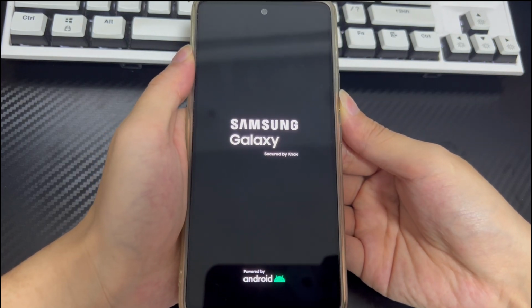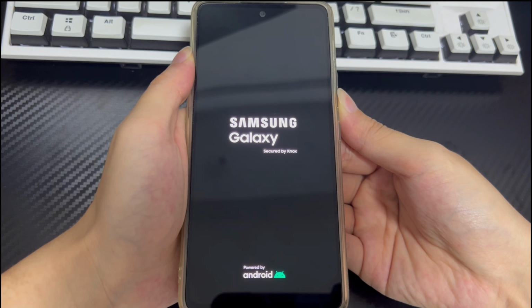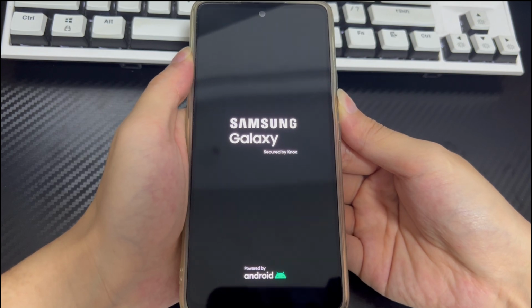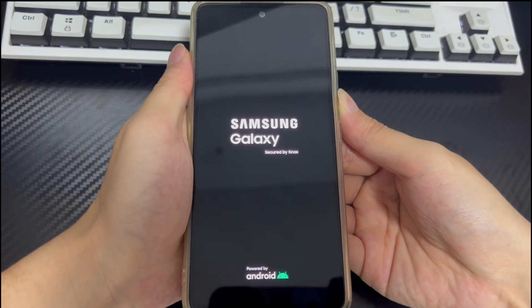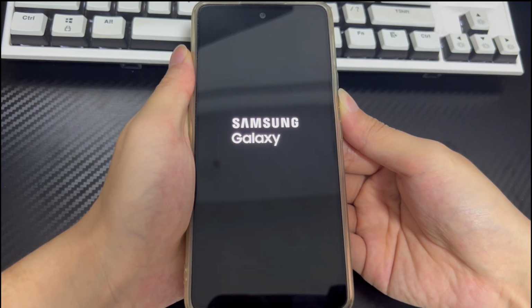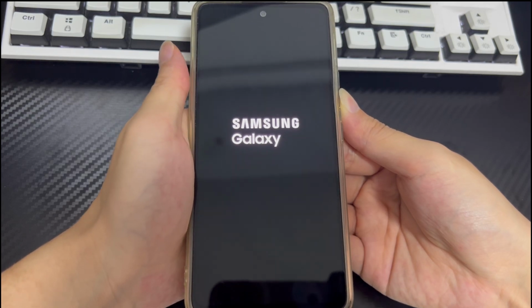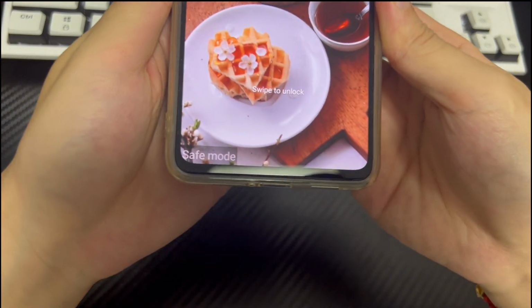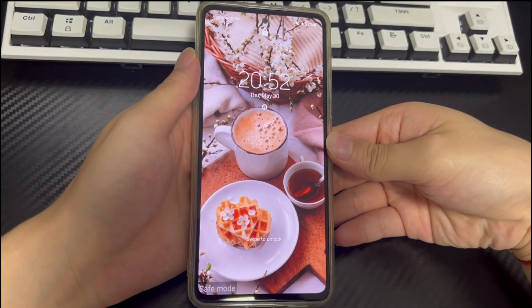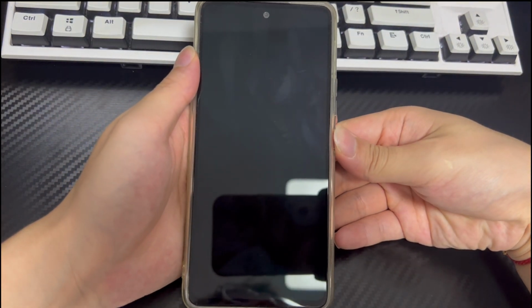When the phone logo appears on the screen, release the power button and press and hold the volume down button. If done correctly, your Android phone should turn on and safe mode will appear in the lower left corner of the screen. If no issues occur in safe mode, it is possible that a third-party app is causing compatibility issues or affecting the process. Finally, delete the suspected apps one by one and verify again. If you want to exit safe mode, just restart your Android phone.